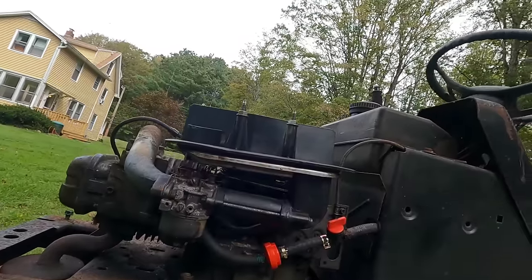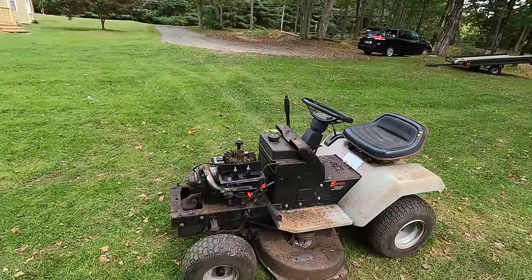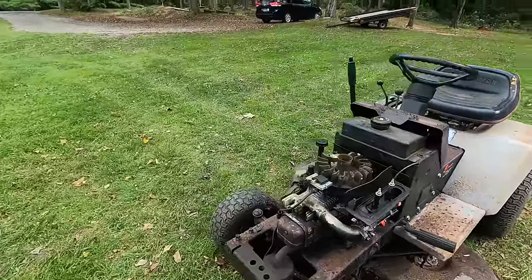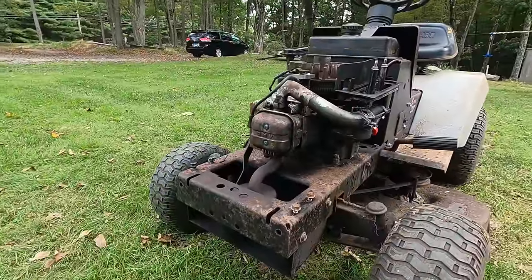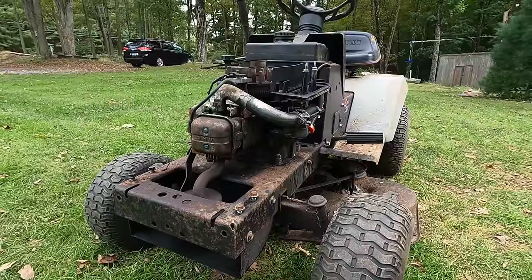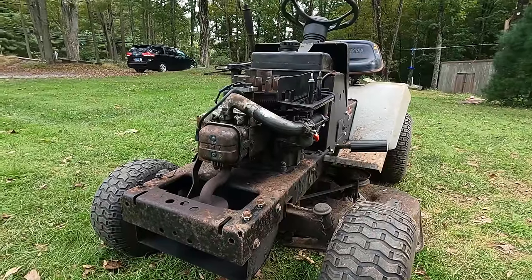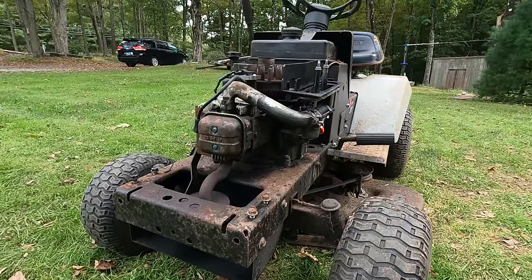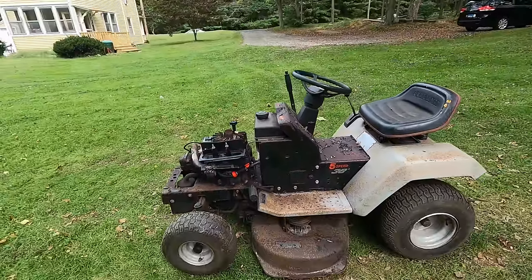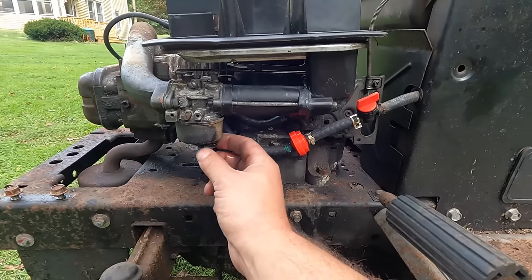It surges really bad. But it's probably worth investing into a new carb, especially since I figured out the oil drip problem. See, if it kept dripping oil like that, I would have then had to think about really replacing this engine. I know, I could get another seal, but I'm not too crazy about this engine to begin with. But if I can reasonably get it to power this machine, it's the original engine, I'll do it. Yeah, see how this thing drips? But you just gotta toy with it a little bit.